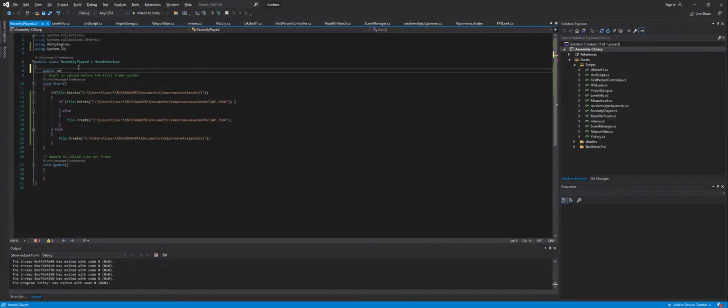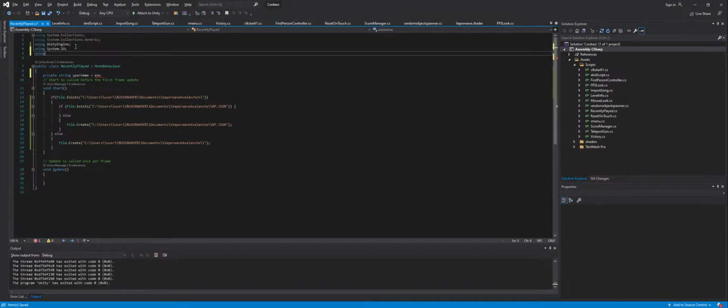public string, actually private string username equals environment. Do I need to get system.environment or something? Using system.env.